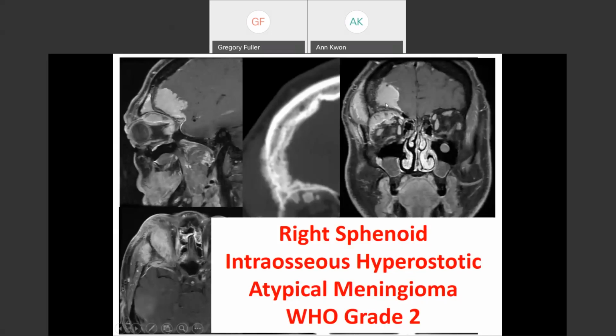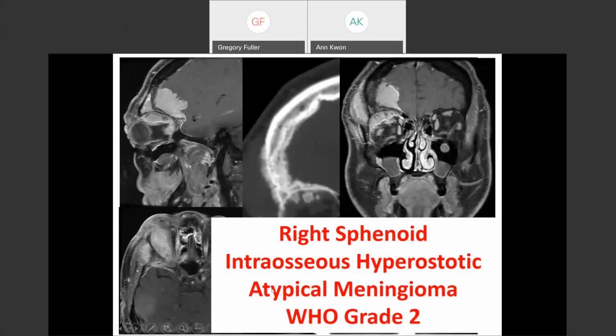All right, let's go through this. Number one, it's on the right side. You can easily get the right side from 3 of the images. It is the sphenoid, a very characteristic location of intraosseous meningiomas. We see this a lot. It is hyperostotic because the bone is thickened. You look at the sphenoid bone, markedly thickened, and you can see this. Look at the middle panel; you can see my cursor. Also look at these spicules radiating intracranially and into the extracranial soft tissues, and also dense calcification deposition intraorbitally. So this is 3 different compartments involved by this meningioma.